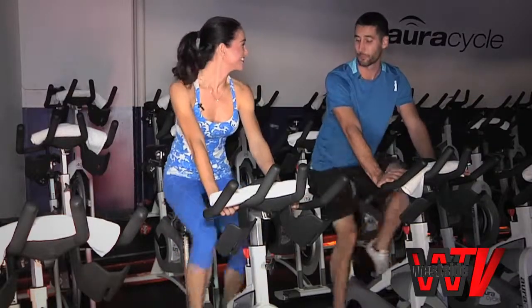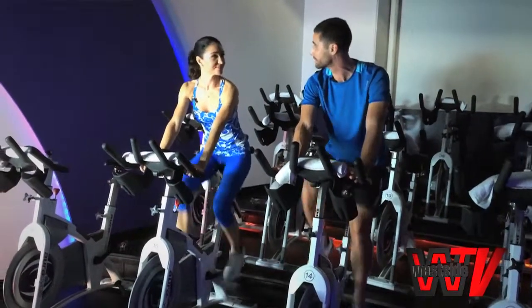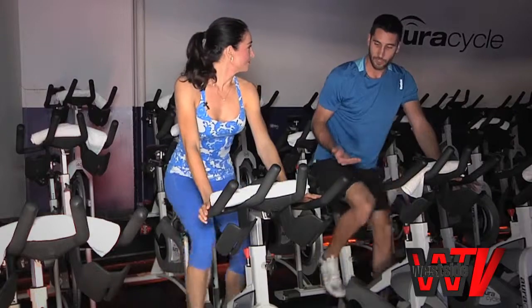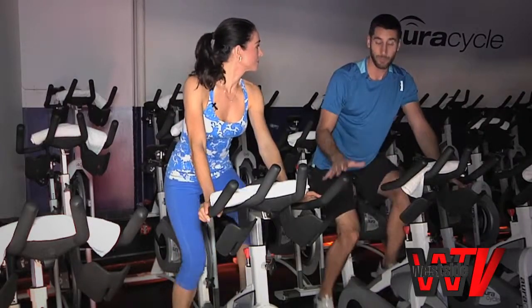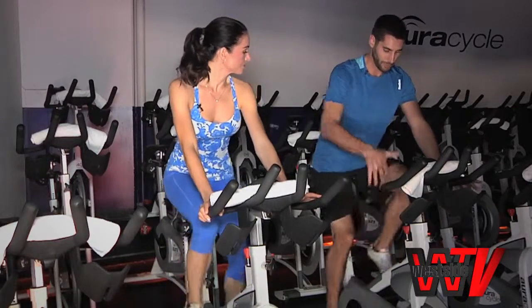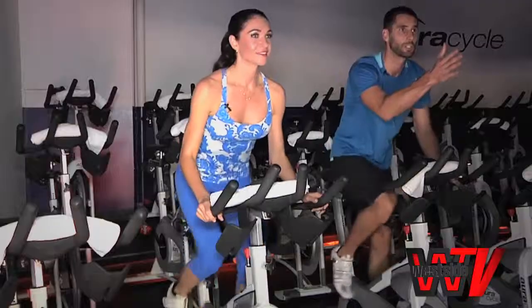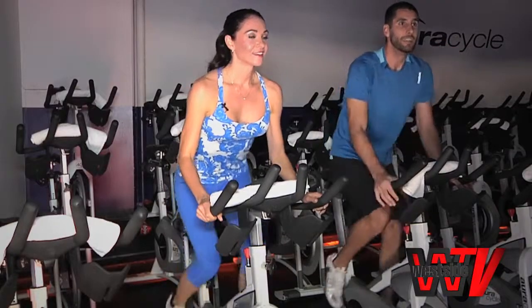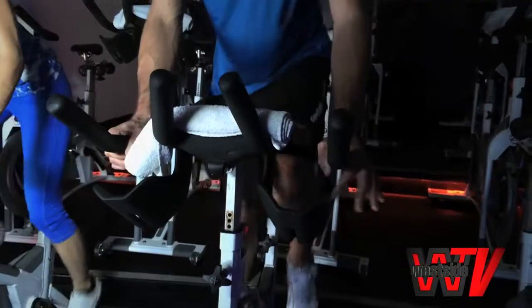You're already in your first position — first position, you're just seated, your hands are comfortably placed on the handlebars. In second position, you actually lift yourself up above the seat. If you're taking a spin class for the first time, you might be more comfortable just staying in the seat the whole time. But in second position, you really engage your core and hover there. You want to make sure your head is really steady in the mirror — not going up and down too much. A little side to side is okay.